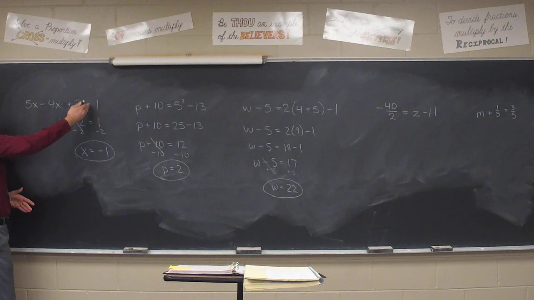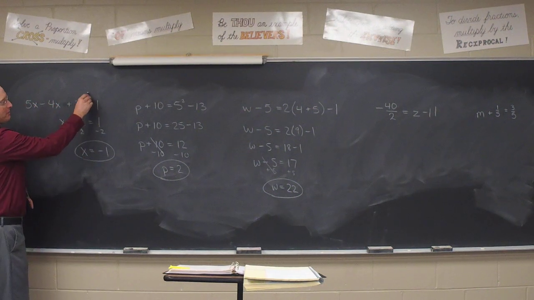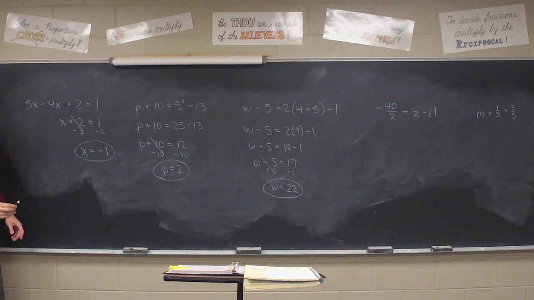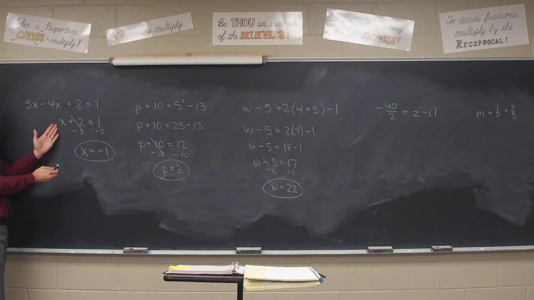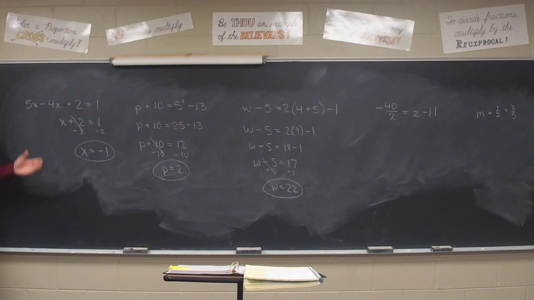Notice I keep everything neatly lined up. And it says, well, I want the x by itself. I said to the rest of the class, imagine a wall right here at the equal sign. This x is not by itself because in the same room with it is this plus 2. Well, we can't solve the equation until that plus 2 is gone. How do we get rid of a plus 2? Well, we get rid of something by doing the opposite. The opposite of plus 2 is minus 2. They're called inverses and they cancel. So that just leaves us with x.